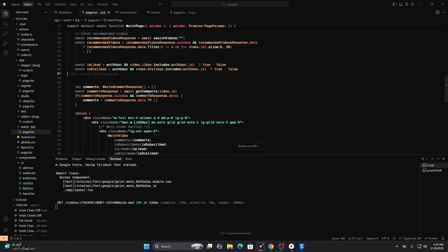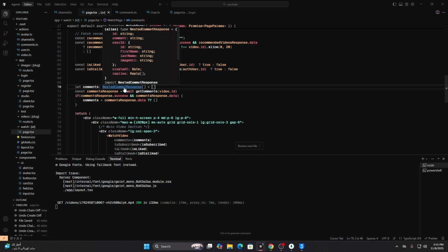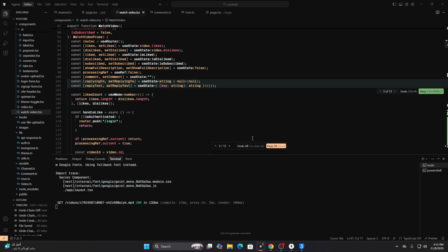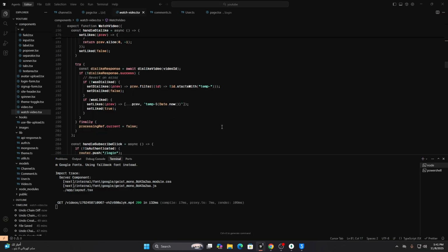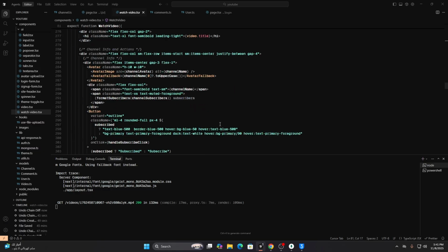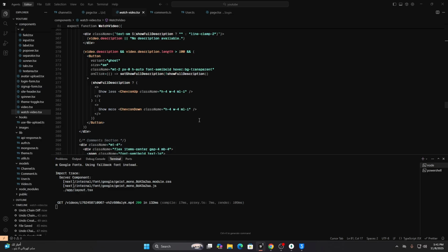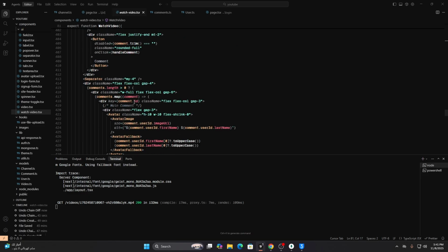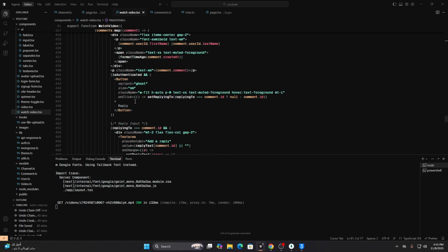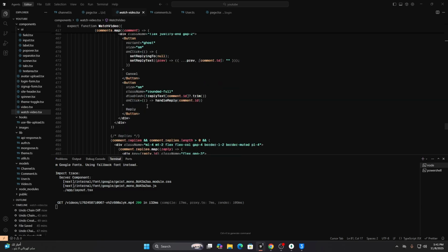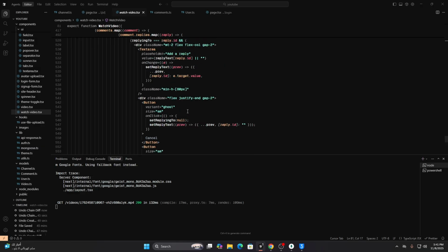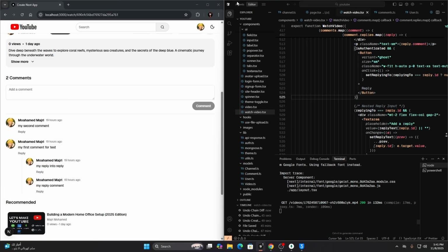So basically here we are getting the commands, and we will call the nested commands type, and we will pass it to our videos. So we are going to map through these commands, and for each command we are going to render it. We already did this, and for each replies we are going to recursively render until it goes to the last reply level. That's all. So I think we finished it here.